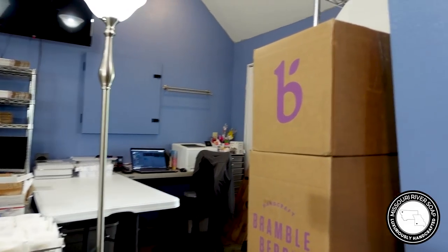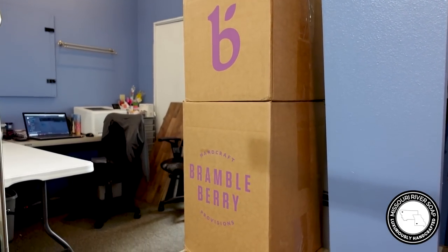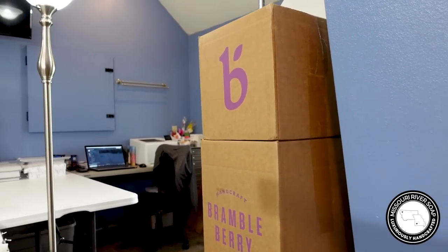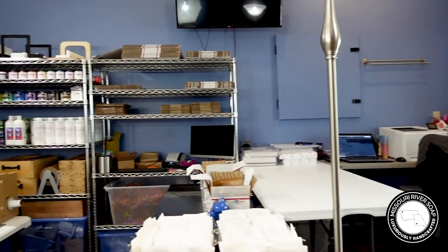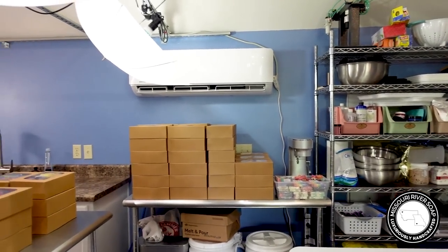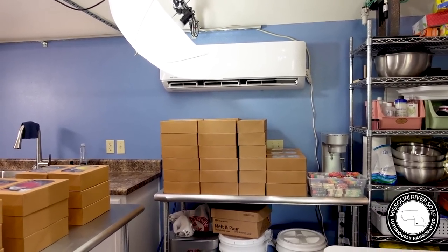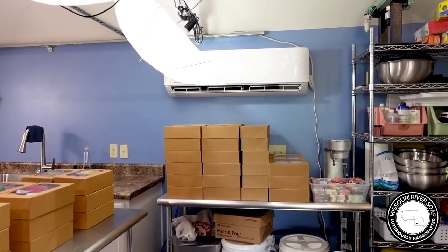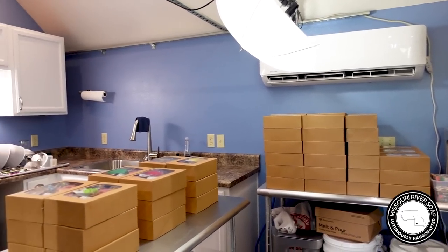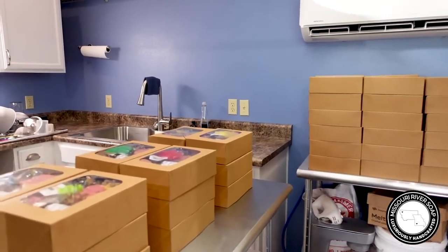I spent Friday organizing and cleaning and getting it all figured out. If you saw my stories a week or two ago, I found a couple of Bramble Berry boxes in amongst my bulk supplies I hadn't been into yet, so it'll be interesting to see what's in there. And there is my new mini split — oh my goodness, it makes such a difference up here. The air conditioning is just brilliant and wonderful.